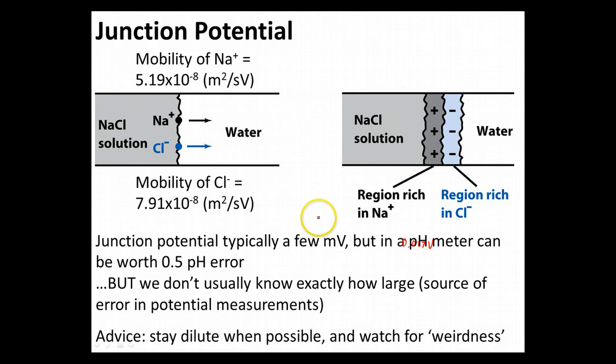Now, junction potentials, let me get rid of the ink. Like we just saw, the junction potentials are typically going to be a couple of millivolts at most, sometimes even smaller. But a pH meter measuring something, remember, it's actually doing an electrochemical measurement and converting that into pH, which we then convert into concentration of H+. The pH meter can be knocked off by about half a pH unit for a large junction potential. For a smaller junction potential, it won't be that big of an effect. So we want to try to keep our junction potentials minimized.